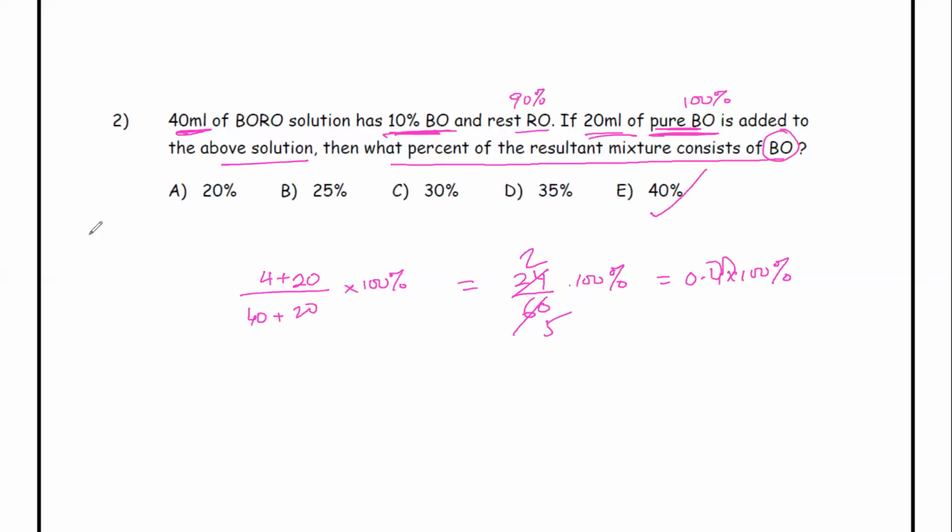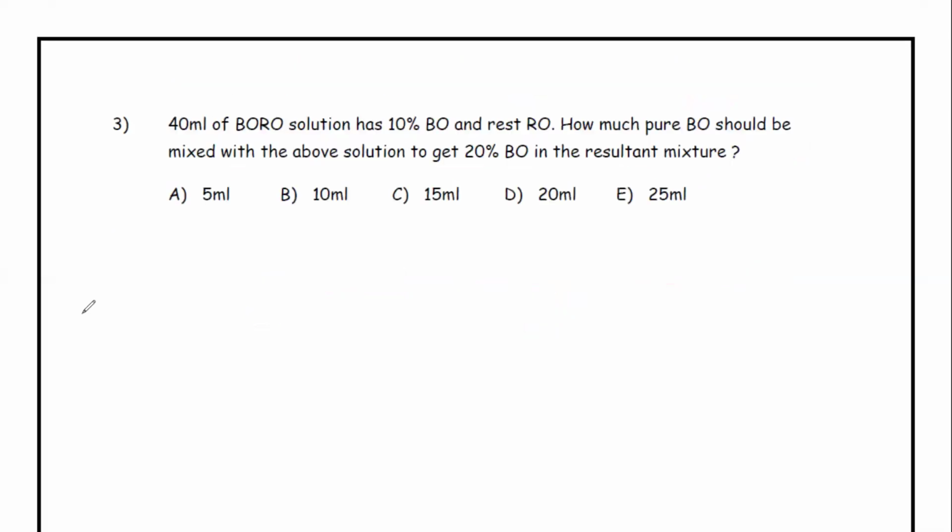Now we'll move on to alligation questions. There are alligation questions that can be solved using the classic way, but not all classic questions can be solved using the alligation method. I'll show you the alligation part first, and then I'll show you why all alligation questions can be solved using the classic way, but not all classic examples can be solved using alligation.